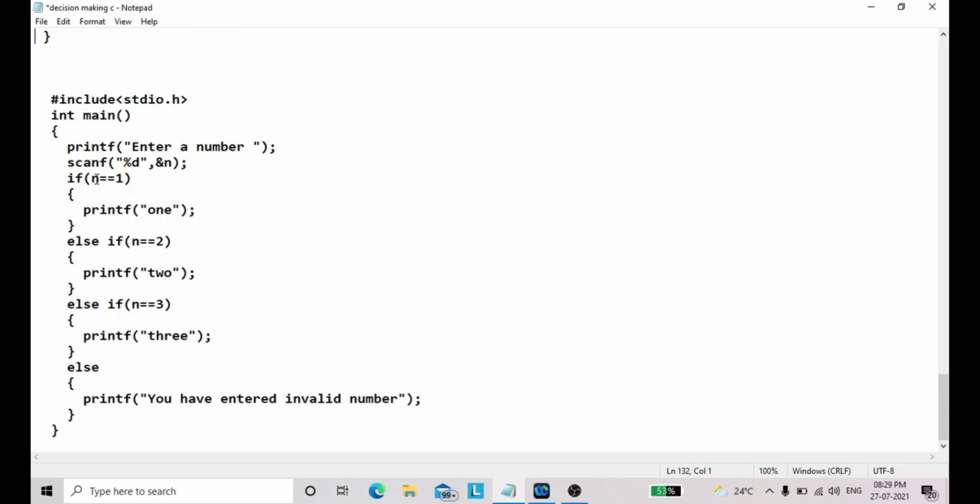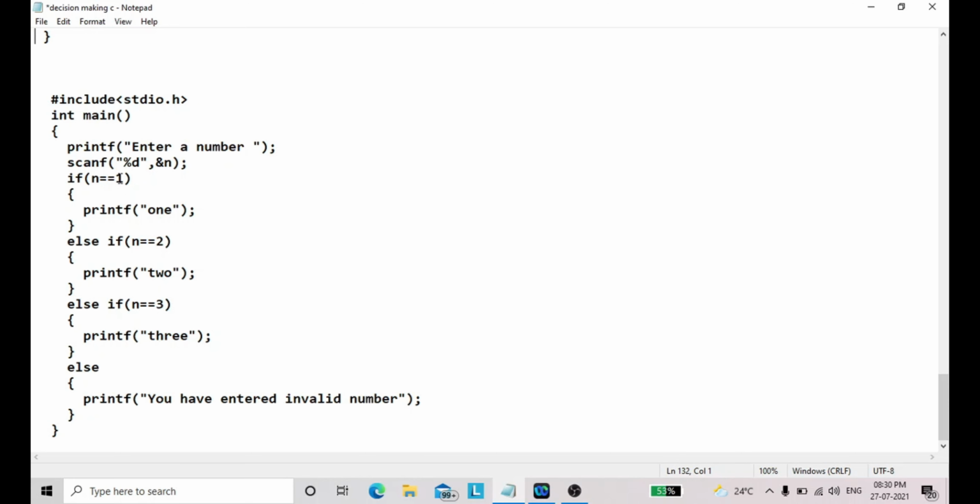If that entered number equal to 1, the control will come to here, printf 1 will print. Else if entered number is 2, that condition will come here. If entered number is 3, 3 will print like that.